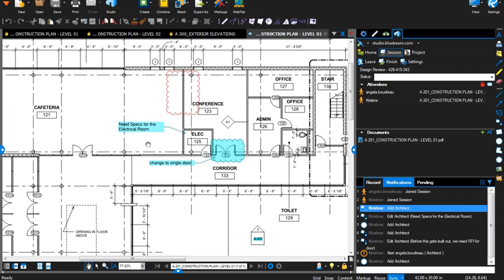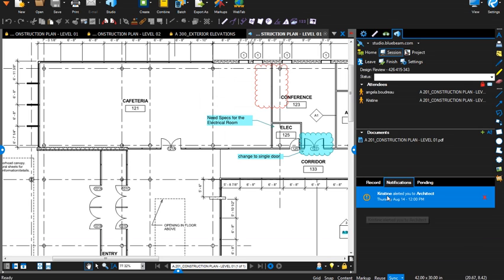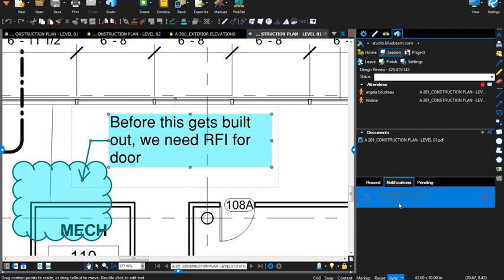So now I can go through and I can see that Christine has been placing these changes and placing these markups. But you'll notice that down here, I now have this notifications tab. You're wondering, what is that? Notifications is the new ability for users to be able to alert other users in a session to markups that they are placing. And this is key.